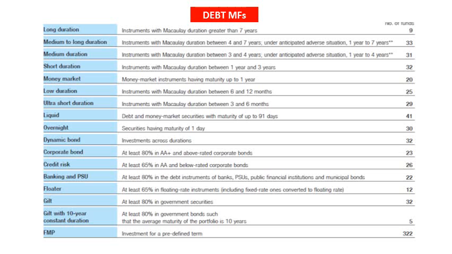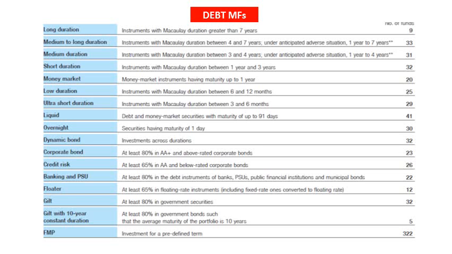Again, shortly we can understand: if it is 1 to 3 years, it's short duration, 3 to 4 years, medium duration, 4 to 7 means medium to long, more than 7 years means long duration. So these are all duration-based debt funds. Then apart from that, money market is also there. Money market instruments have maturity up to 1 year. If the maturity period is 1 year, it may be dollar or rupee or yen or whatever money related, we call it money market debt funds.